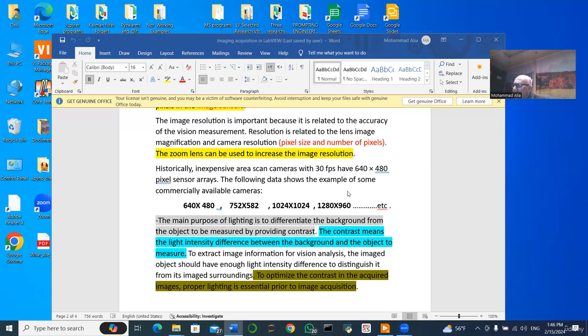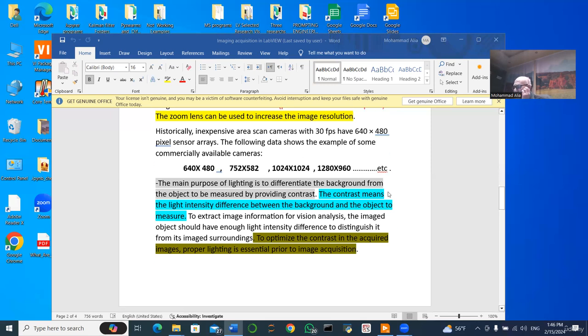Concerning the light source, it has a main purpose here, which is to differentiate the background from the object. It means that we need to make the contrast between the background and the image as high as possible.